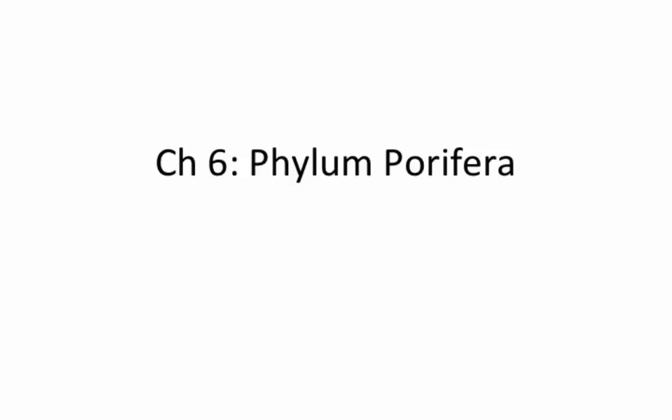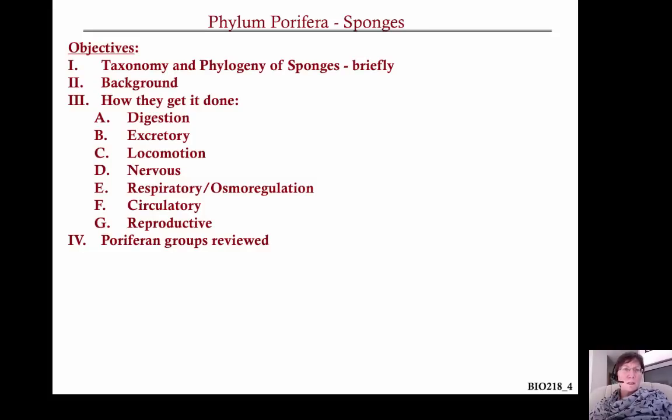All right, let's finally get into the sponges. So we're going to cover the phylum Porifera now. And as you can see from this outline, it's the usual sort of objective. So we're going to talk about the brief background to the Porifera first, a little bit about their taxonomy and phylogeny. We're going to go into the general characteristics of all sponges.